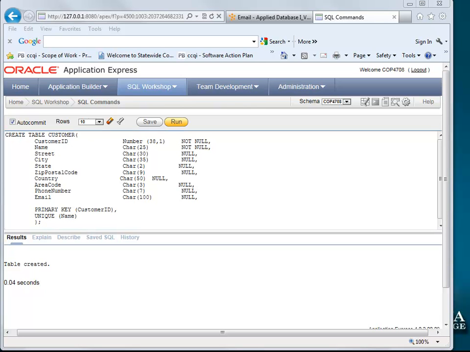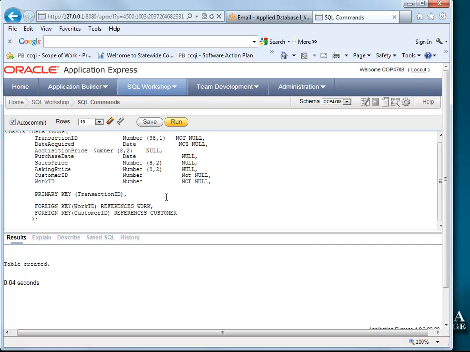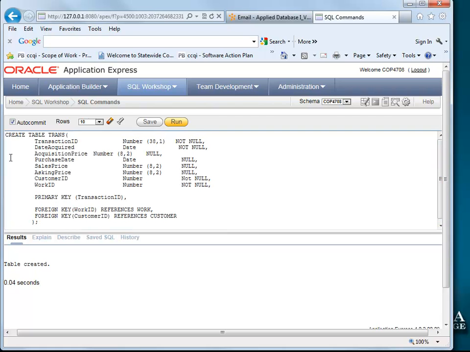And again, for the transaction table, we will copy paste the transaction table, then run the code, and the table being created.